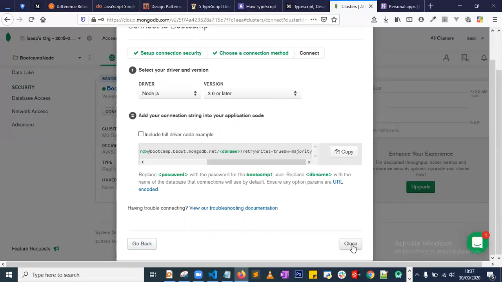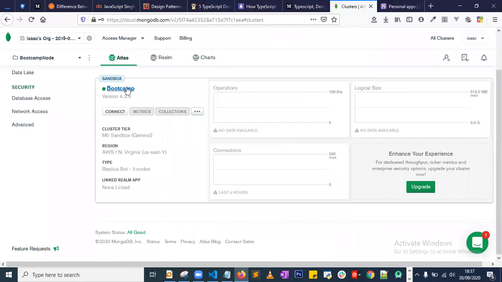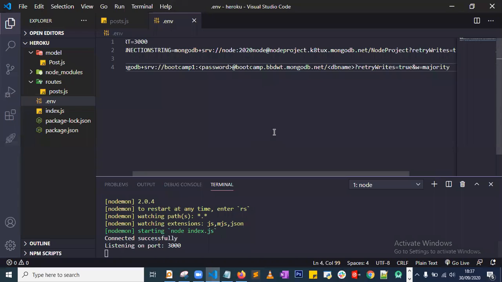But remember, it says replace password with the password for the bootcamp1 user, and replace DB with the name of the database that your connection will use by default. Our database for this case is bootcamp. So we shall pick that as well and take it back to our application.